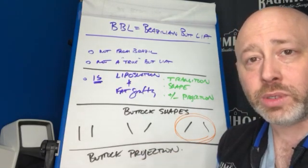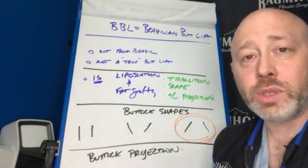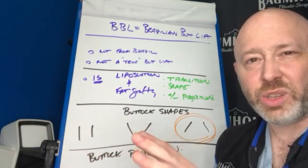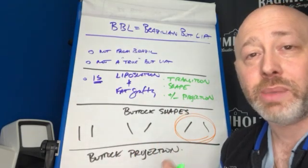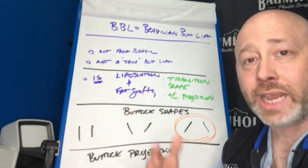So in the United States, the two main plastic surgery societies, ASPS and ASAPS, have recommended that all of their members, this is what we do, take the fat that they're going to graft and put it into the fat layer. So you're putting fat with fat, like with like, that's a good thing. However, it does limit the ability to give truly good projection.